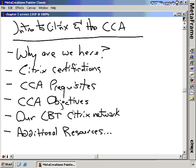This is probably the most important part of this particular nugget, is exactly what are we going to be talking about throughout all of these nuggets, and we want to align all of this learning within all of these nuggets to the objectives for that test. I want to talk about just this little Citrix network that we've set up here. So if you have an interest in following along, you can build that network as well and click the buttons while we're clicking the buttons here inside of the demonstrations, and also give you some additional resources. This CBT has got a lot of useful information, but there may be some additional information in these additional resources that may be of use to you.